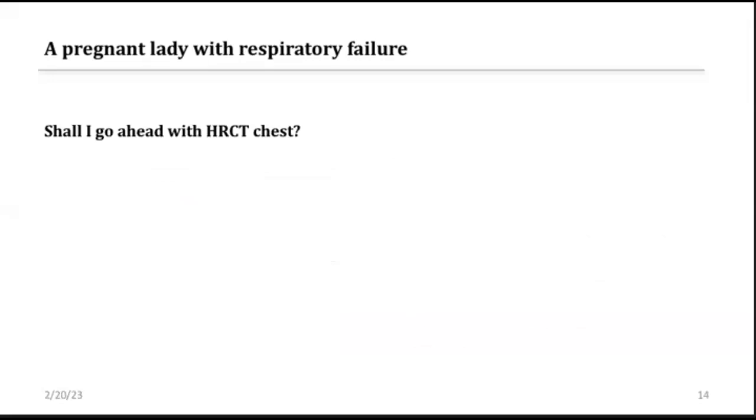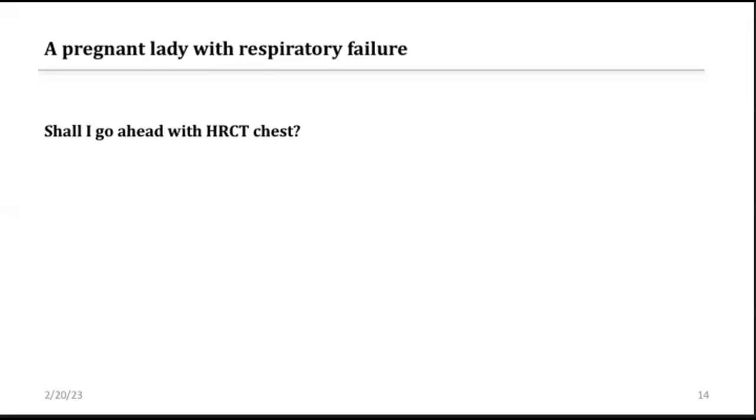Right. What shall we do? This patient now has rapidly progressive respiratory failure. The respiratory support is increasing. If I don't intervene, we continue with antibiotic and antiviral, not responding. If we don't intervene at this stage, the next day the patient might need intubation and ventilation. The outcome of a patient with respiratory failure needing intubation and ventilation will be bad. So at this stage, we should take a decision.